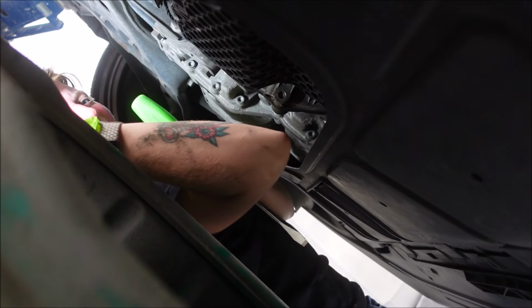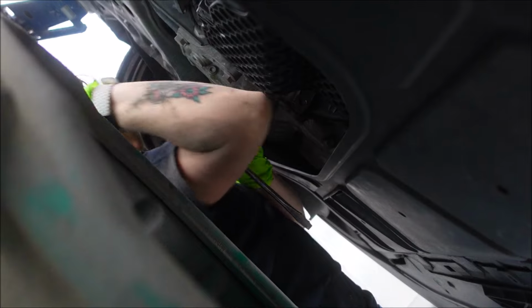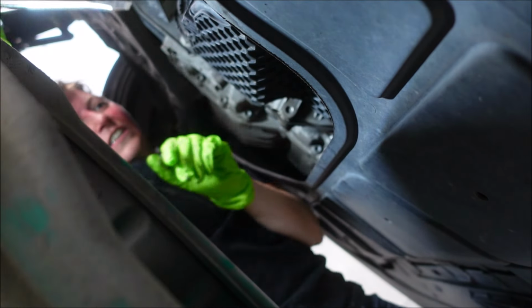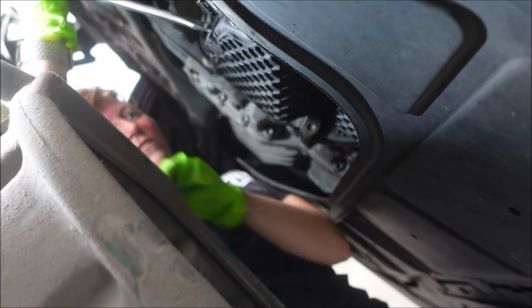Ooh, the jack stand appears to be in your way. Yeah, slightly, but yeah. I don't know. This is really just working out super. You're getting all dirty under there. Super duper. Well, you might want to have this underneath there before you start turning on stuff. Just an idea.